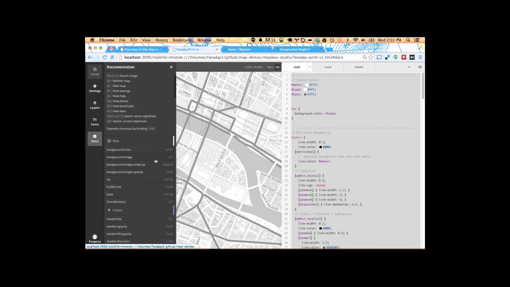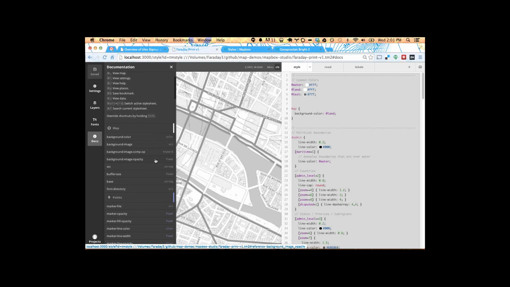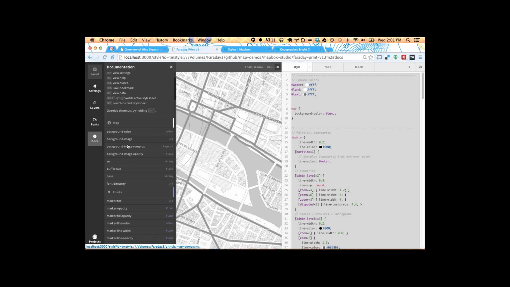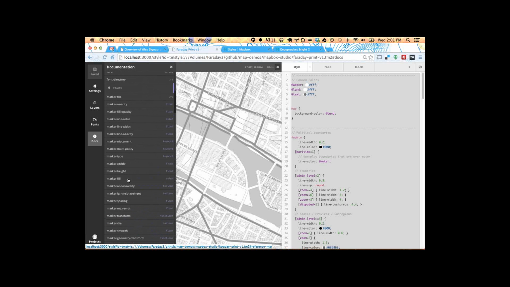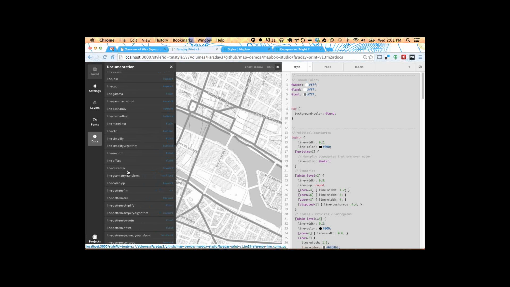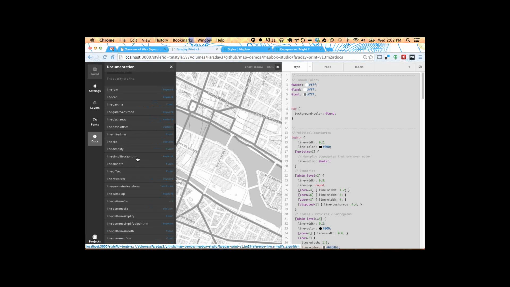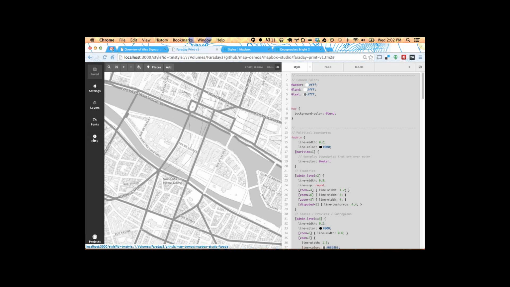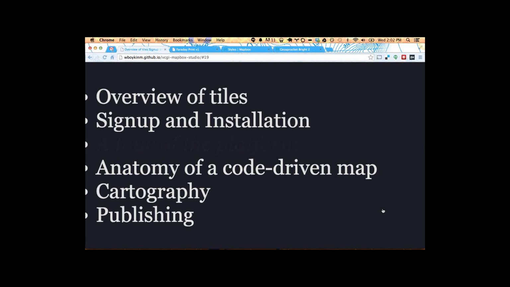The kicker here, and this is the stuff that you'll end up referring to over and over again, is all of these parameters. These are all CartoCSS parameters. They get used in this section over here. Yeah, so like line opacity, and it'll tell you what it's expecting to see for that parameter. Whenever the code seems daunting, I just hit the Docs button and the information I need is available. So let me just make sure I'm still on slides here. That was a quick tour of the platform.